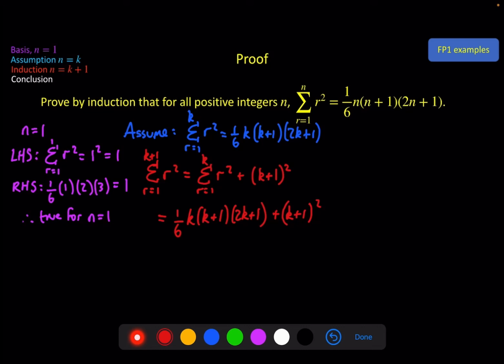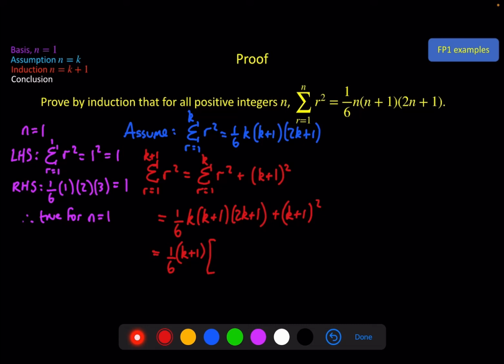Now sometimes there's a certain amount of creativity as to how you actually make the thing that you've got using your assumption into the particular form of what you need with a k plus 1. It wasn't too bad in the previous example, it just kind of happened. Here I need to think a little bit more carefully how I get into this format, and in some questions like the last example, it takes a bit more thought again. So here what I'm going to do is factorize out k plus 1, and I'm going to pull a 1 over 6 out as well, which will leave us 6 here in this term. So 1 over 6 times k plus 1.